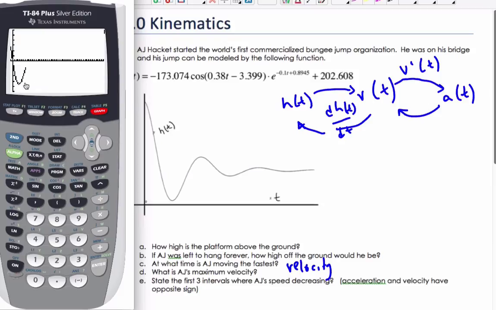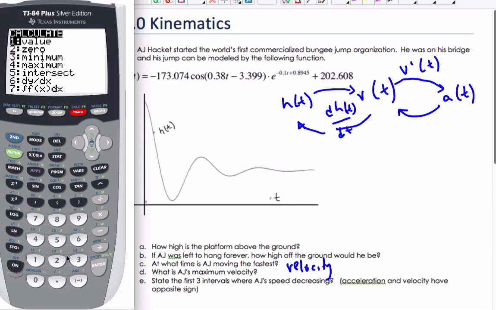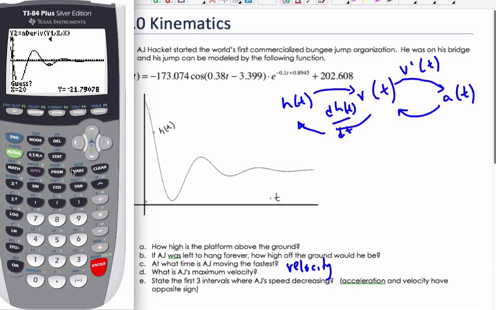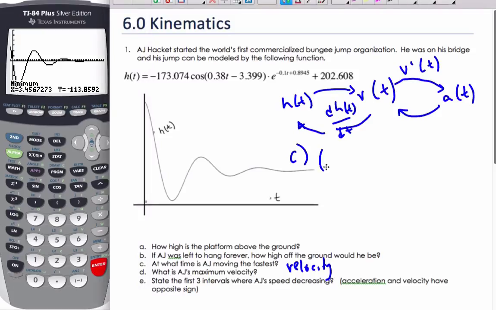So just to reiterate, this is the velocity curve. The derivative of the height is the velocity curve. And if I'm looking for when is he fastest, well, this value here where I'm pointing at is the largest negative value. Negative means I'm going down. And so this value here, which is a minimum, is the fastest where he's going to be. So I'm going to calculate the minimum. We'll make left bound 0, right bound 20, and I'm going to guess around 5. And I'm looking for the minimum. And then I can see at what time is he moving fastest? Well, at part C, when t is equal to 3.46 to three significant figures.